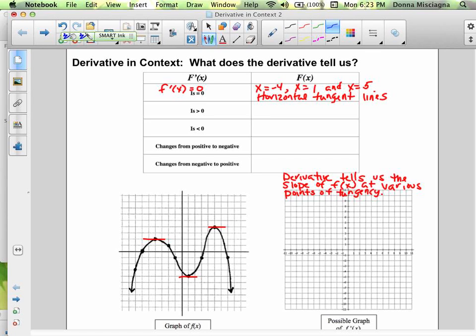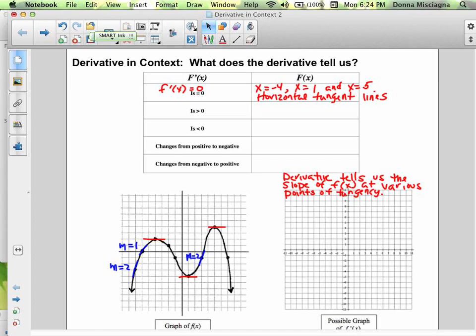All right, so then you have to sort of estimate. It looks like maybe I'm going up 2 to the right 1. That looks like maybe it's a slope of 2. This one, it's not as steep. Maybe it's half as steep. Looks like maybe it's going up 2 and to the right 2. So that would be a slope of 1. And then let's draw it over here as well. That looks really close to the first slope I drew. It looks like it might be going up 2 and to the right 1. So that also might be a slope of 2.